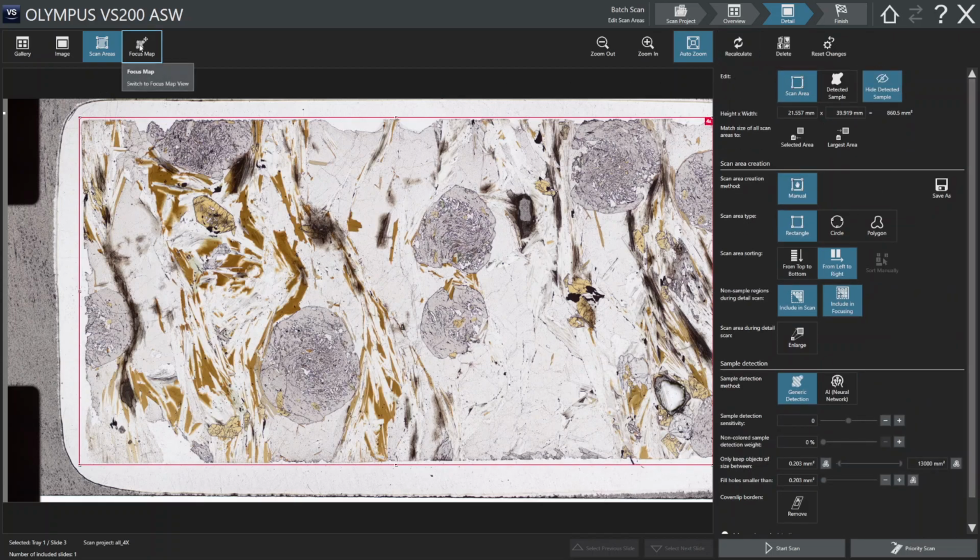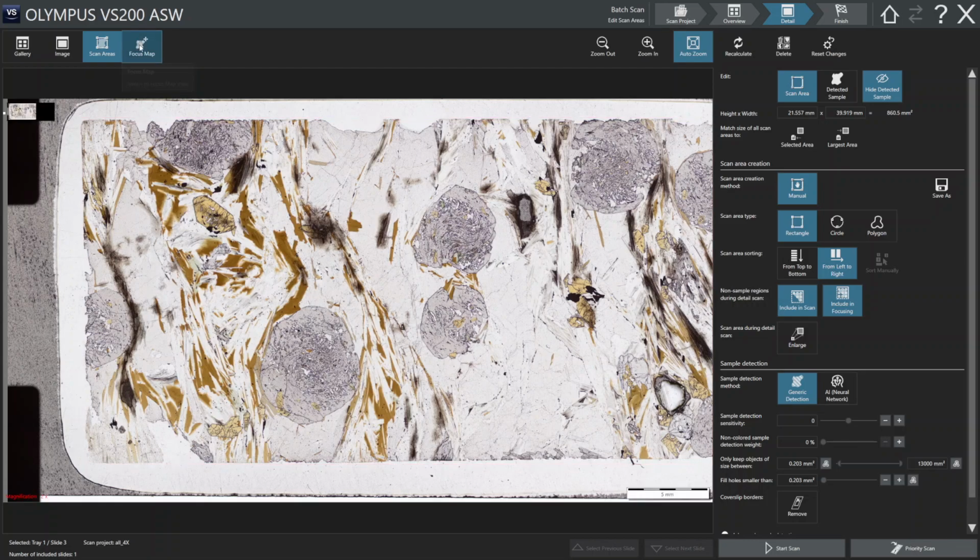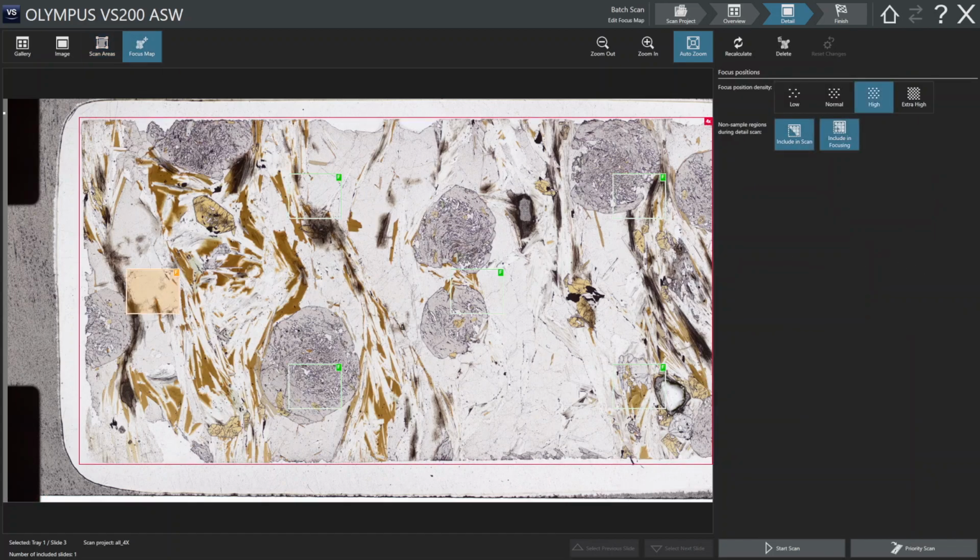Then the focus map will show you where are the areas that will require detailed focus distance calculation. And depending on your sample, some samples will have a high topography, therefore you will need to have more fields. So you can go extra high, for example, and that will give you more fields for the calculation of the focus map.